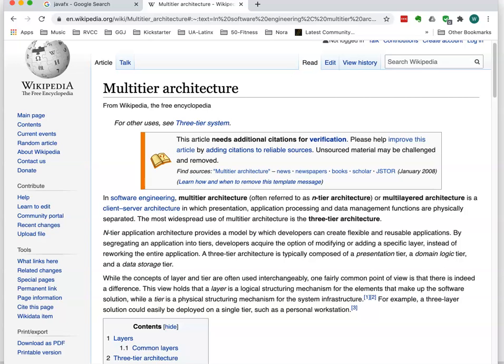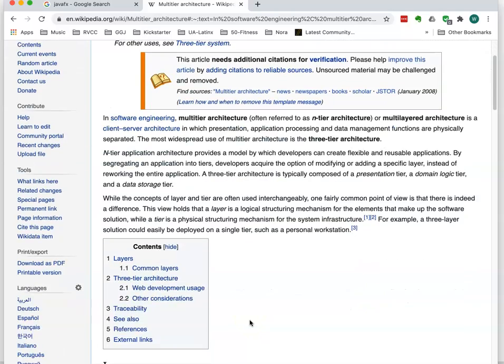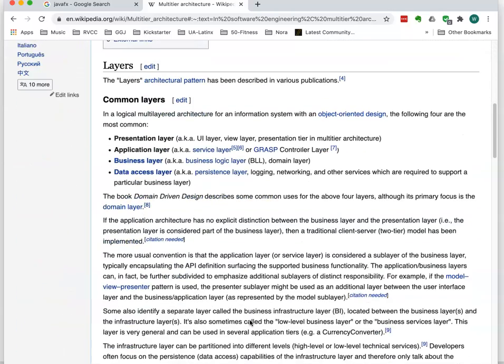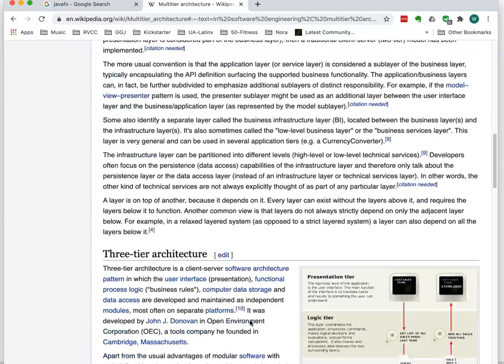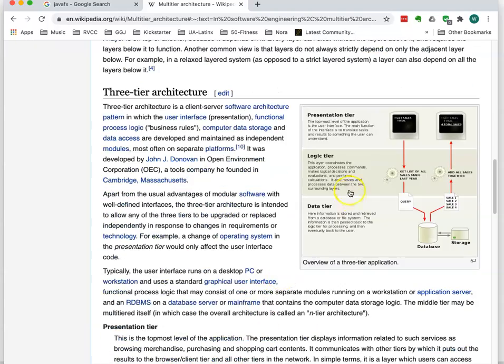And so when I mention an N-tier architecture, another thing to think about that is possibly a multi-tier architecture or even a multi-layered architecture. The idea is that we want to have different parts of our application that are responsible for different jobs. And so it's really related to cohesion and coupling. So all of this stuff is tied together. Mostly, I just want to show it to you by way of a diagram. So three-tier architecture is fairly common.